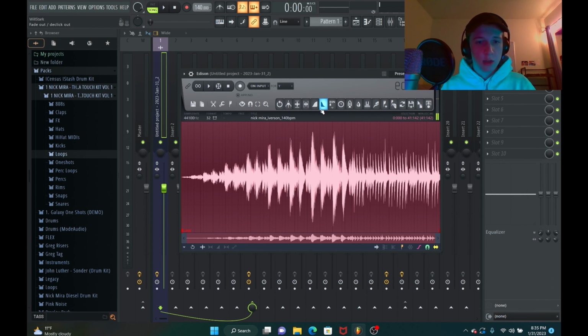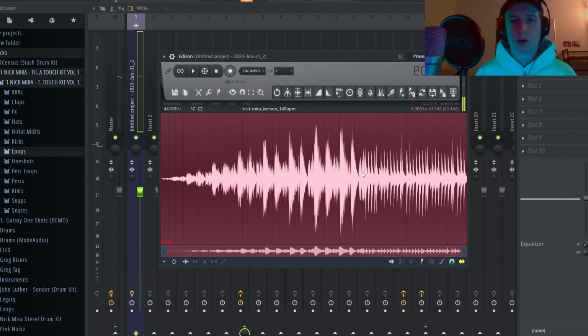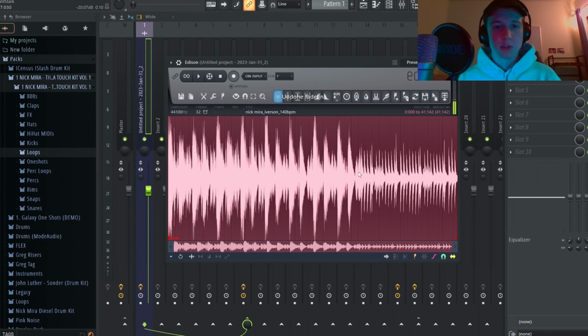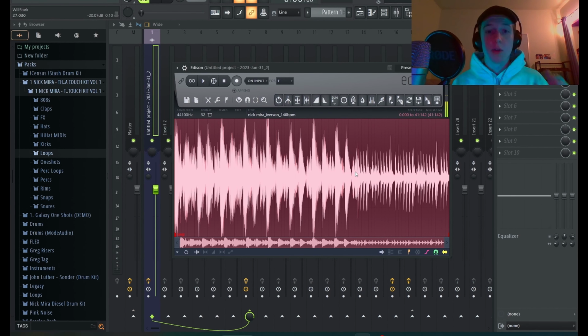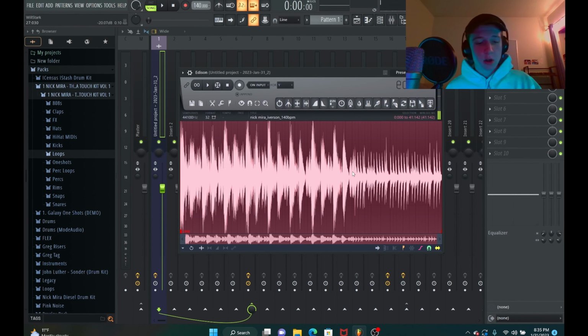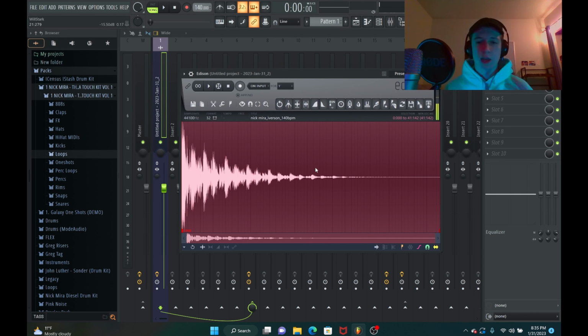So Control F, see the way it fades in nicely? Maybe you want to use that for the intro of the song or something like that. And then I'm going to hit Control Z to undo that. The other way we can get the fade out is Alt F. And maybe this is the ending of your song or the breakdown of the bridge or something like that. So we can use this, and this is what that sounds like.